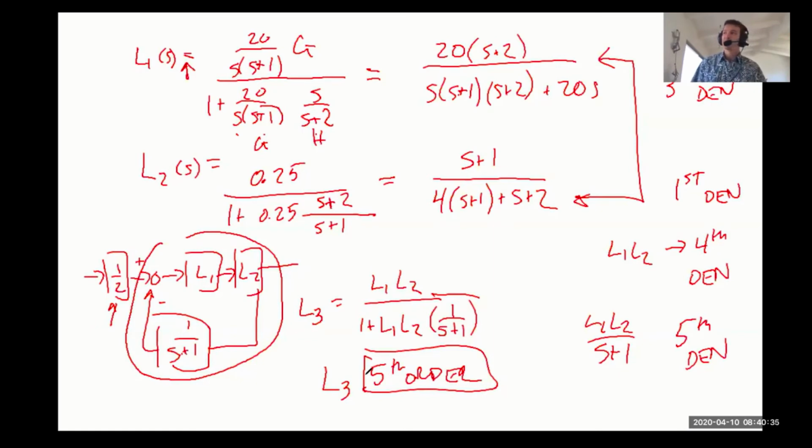If I were to subtract s to the 4 from s to the 4, then I would get something that's s to the 3. But we don't see a whole lot of subtraction in our block diagram reductions here. We're mostly just multiplying by stuff, yeah? So how could you reduce the number of poles if all you're allowed to do is multiply by fractions?